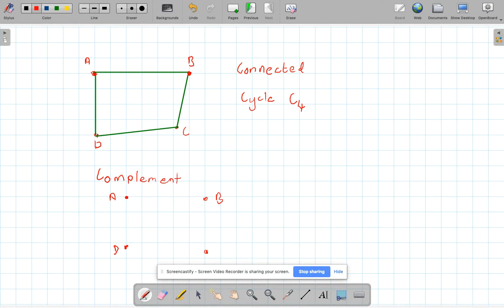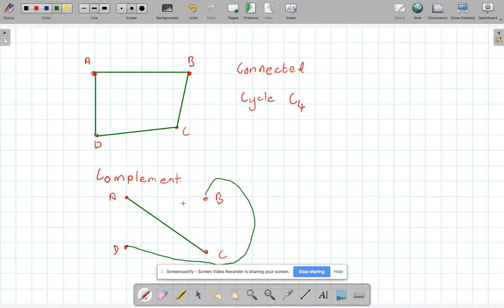But A to C is not connected. So I'm just going to connect A and C together. Let's do it in green and keep it consistent. So the edge there, A to C. B is connected to A, and B is connected to C, so I'm not going to connect them, but B is not connected to here. Now, once again, we don't have to have that one there. And in fact, what I could do is loop it around here to there.